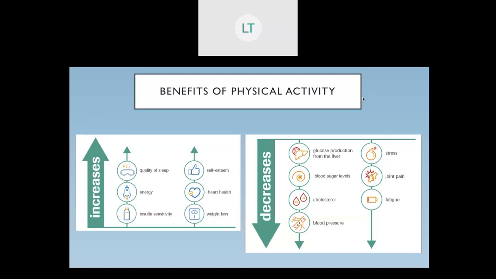And it can also increase weight loss. It can decrease stress. It can decrease joint pain, fatigue, your cholesterol levels. It can decrease blood pressure, and it can decrease those blood sugar levels, as we mentioned. It can also decrease glucose production from the liver. So the liver does produce its own sugar, and physical activity can decrease how much of that sugar your liver is producing as well.